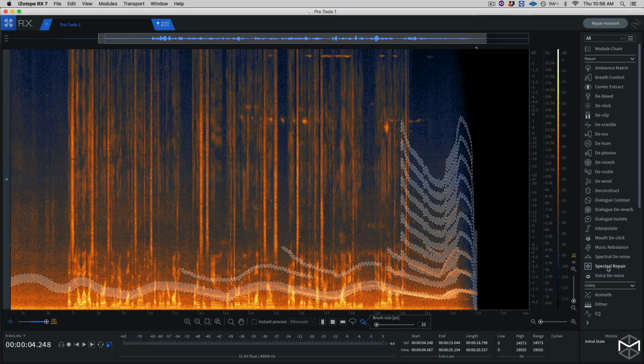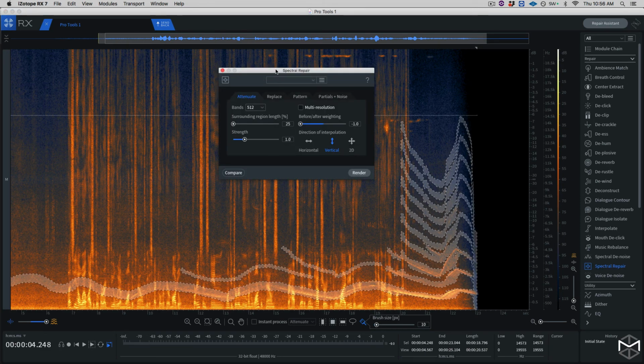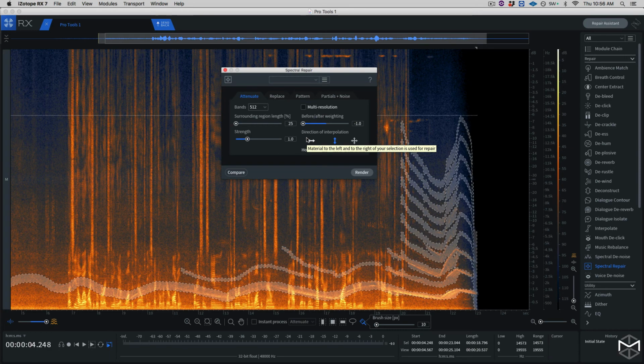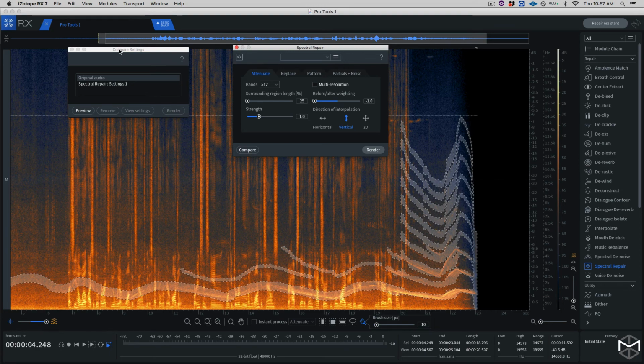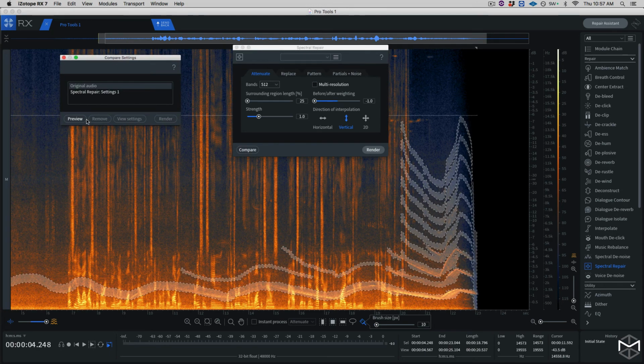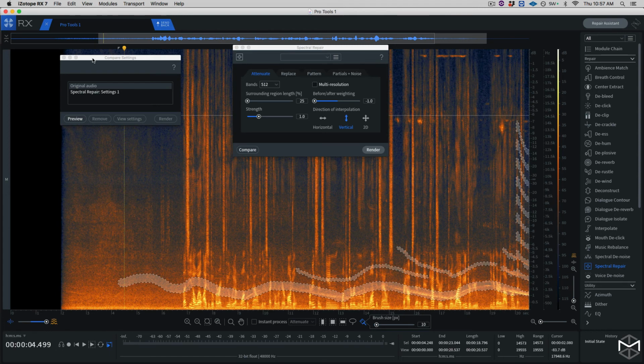Okay, so I'm gonna open the Spectral Repair, and within the Spectral Repair right now, you can select two different types of direction of the separation, horizontal, or in this case, vertical, because that's what we want to do. We want to go vertically from the fundamentals up to the higher harmonic. In this case, what I'll do is to click on the tab Compare, and the tab Compare is going to bring me up this new window of the Compare settings where I can compare what I did without committing the sound. So I can preview how the sound was.